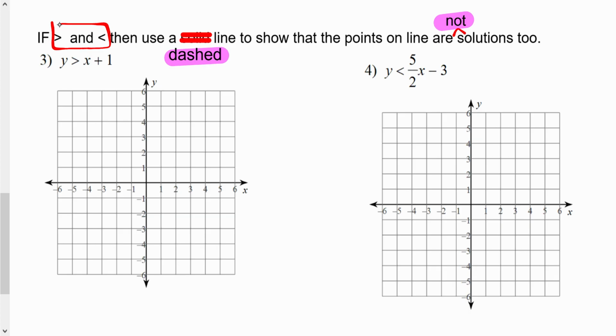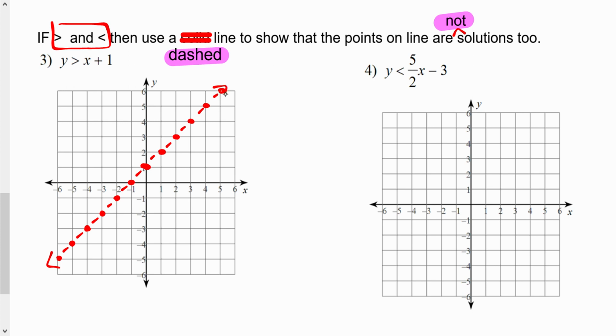So let's graph this one right here. Y-intercept +1, and then our slope, isn't it, going up 1 and to the right, like this? So this is our line, but because it does not have the equal sign on the inequality, I want you to put dashes on here. We don't want to see a solid line. We want a dashed line. That means anything on that line will not make it true. It's a rule. It's your way of saying, the line is not good. The line is the boundary line, but you can't put a dot on that line to make it true.